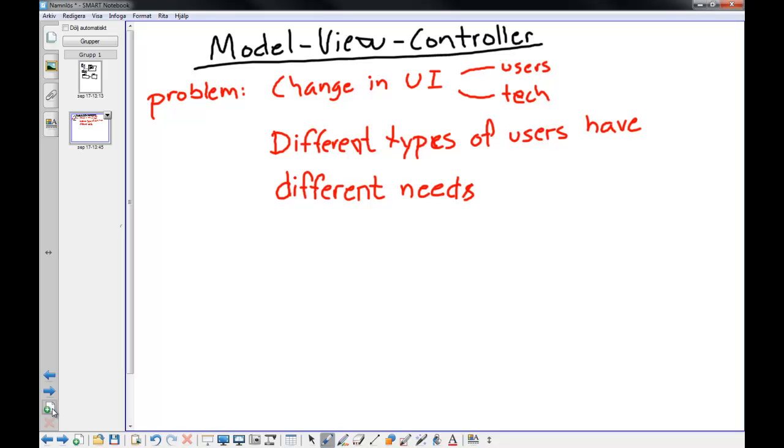Does not seem like the smartboard would like to play with me today, so it looks a little bit wonky. But we could also have the case where different types of users have different needs. We maybe have the user that needs a point-and-click interface. Maybe we have a power user that wants another type of user interface. For example, a more console-like user interface, or scripting abilities, or something like that.